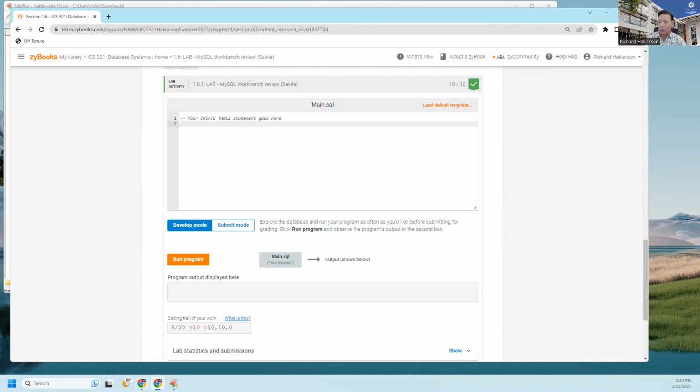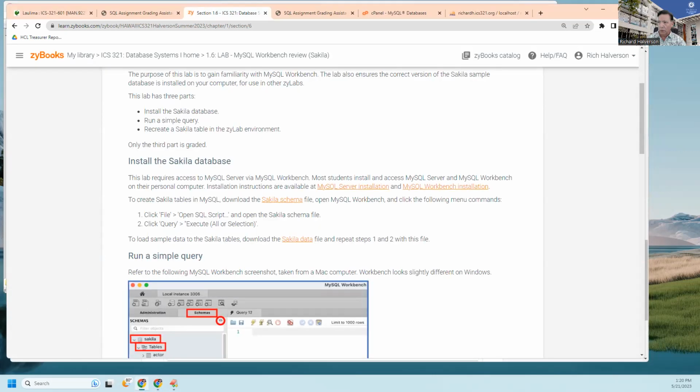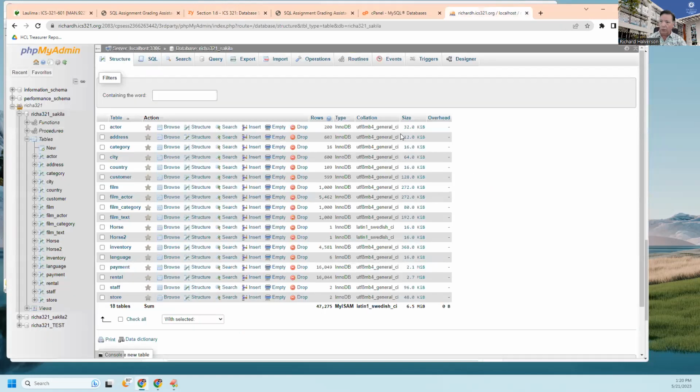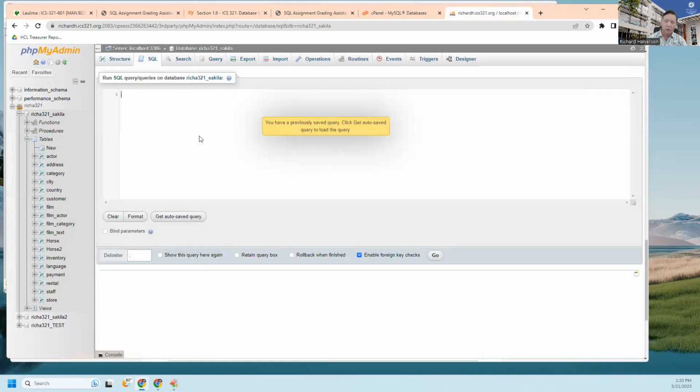Go to your Sequila, click on SQL, type show create table actor. Show the create table statement for the table called actor, and click go.